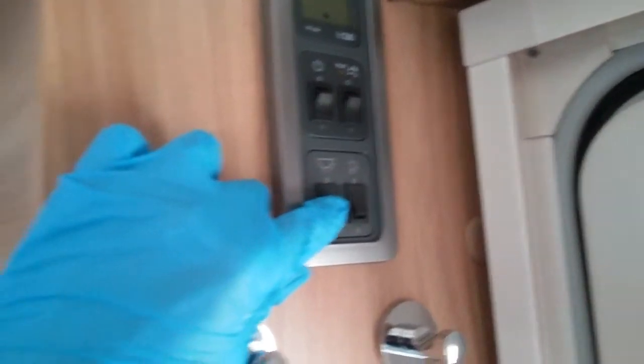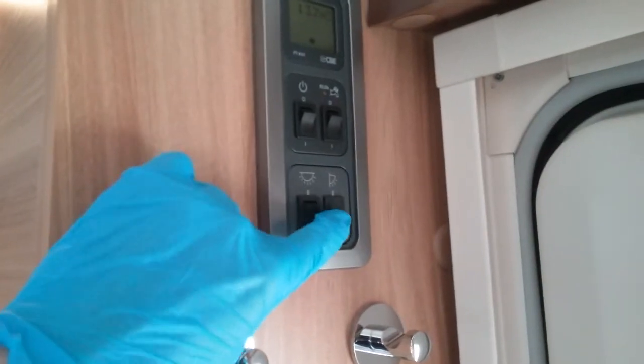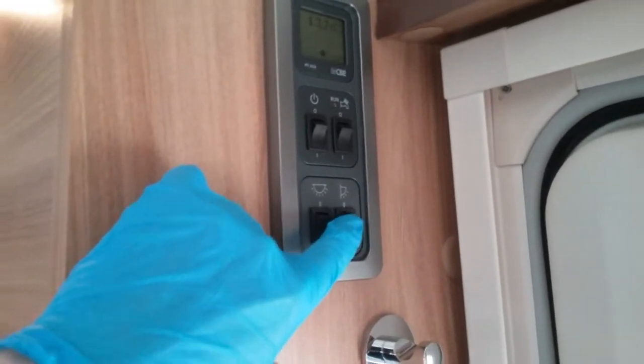We then have the main isolator for the internal lights, and then all of these can be turned on and off on their own switches. And then we have awning light on and off just here.